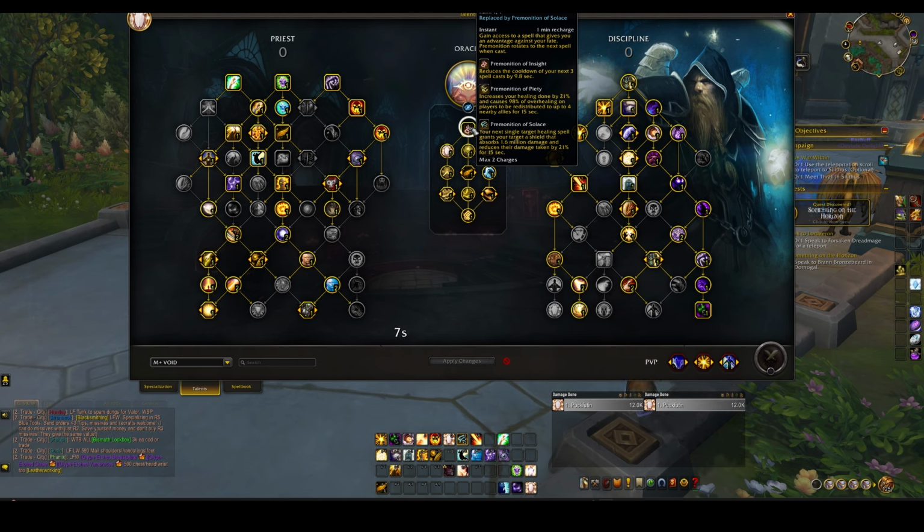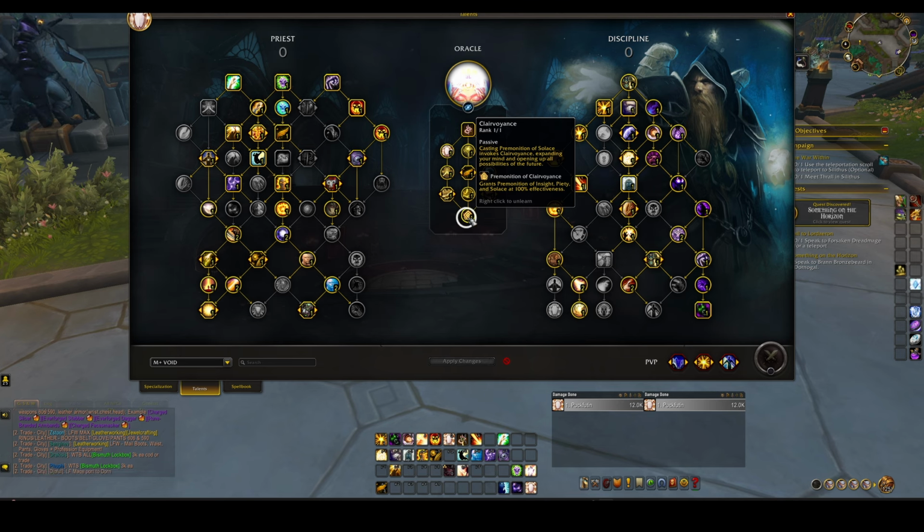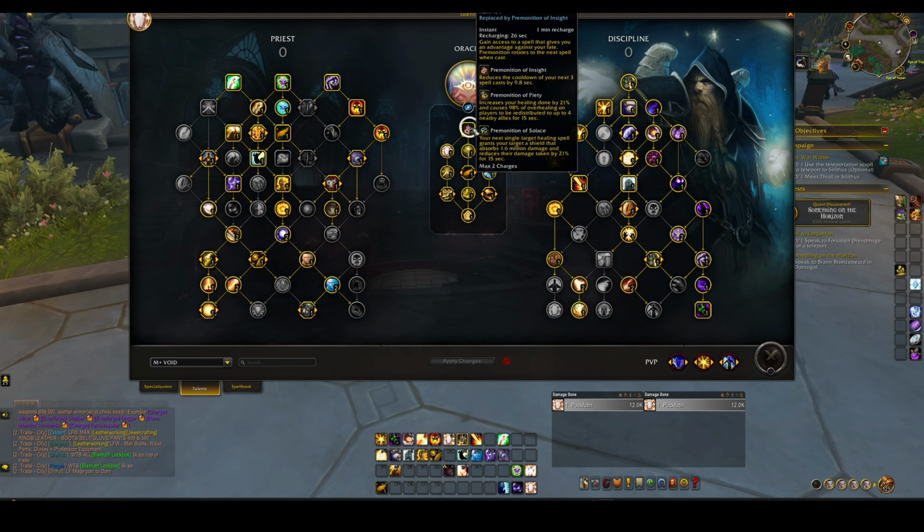If we go back to the key here, Insight relates to the red, Piety relates to the yellow, Solace the blue, and to be honest, I don't even know what color Clairvoyance is. Okay, yeah, Clairvoyance is this bottom one here. It's this weird looking yellow icon. This one's probably one of the easier ones to remember because it looks so different from the other 3, but the other 3 look so similar to each other, it's difficult to know which is which.